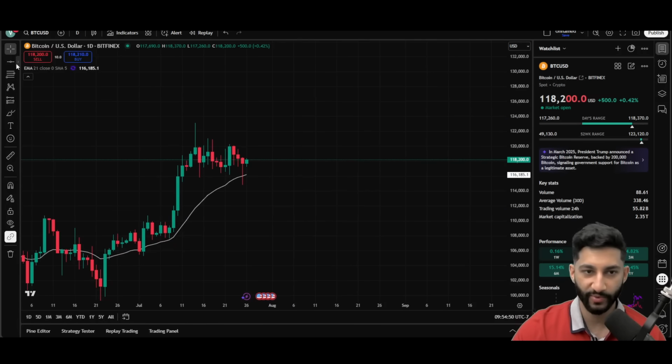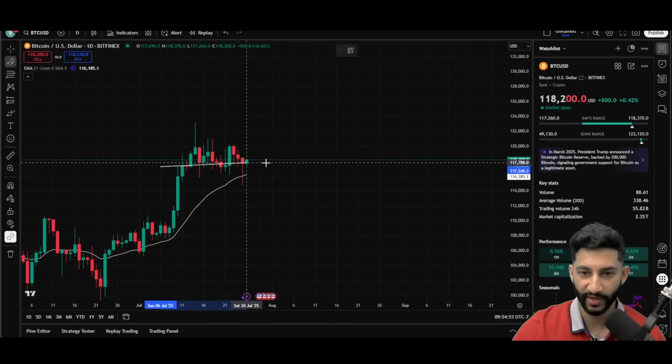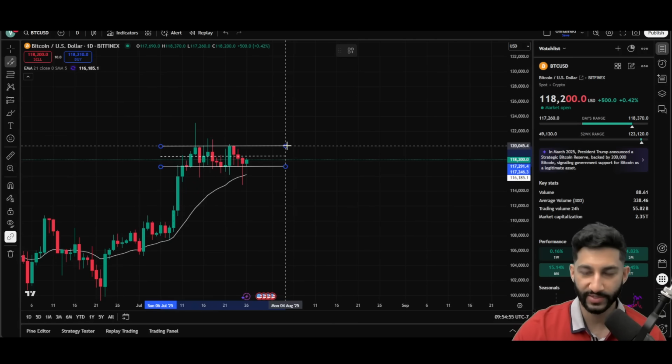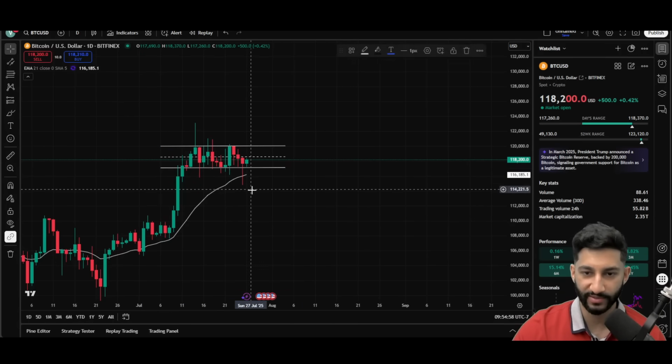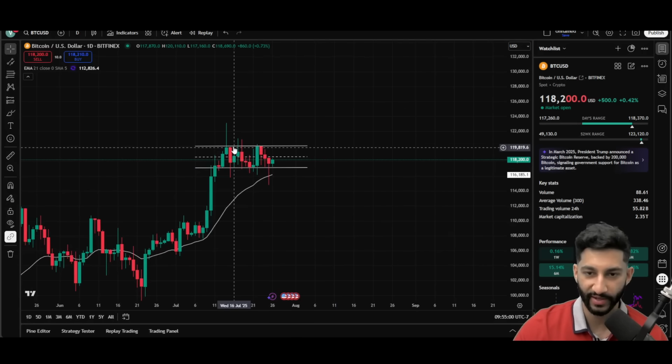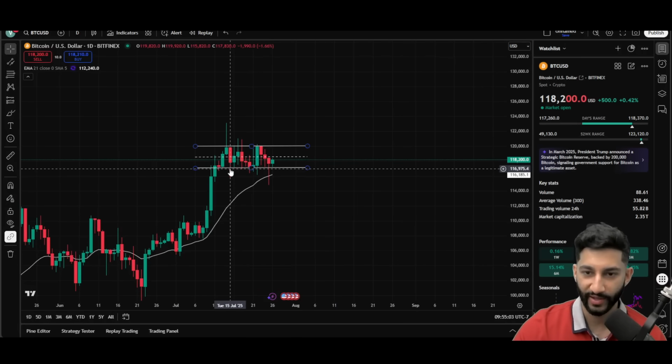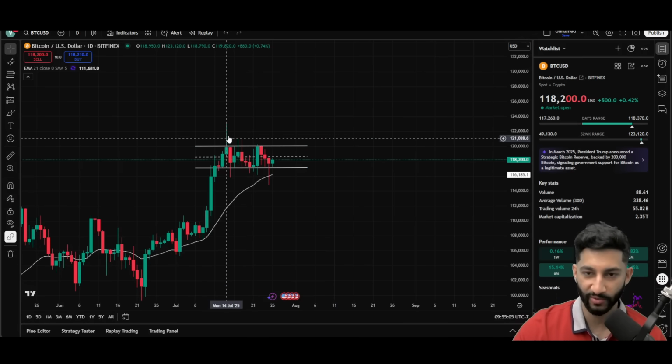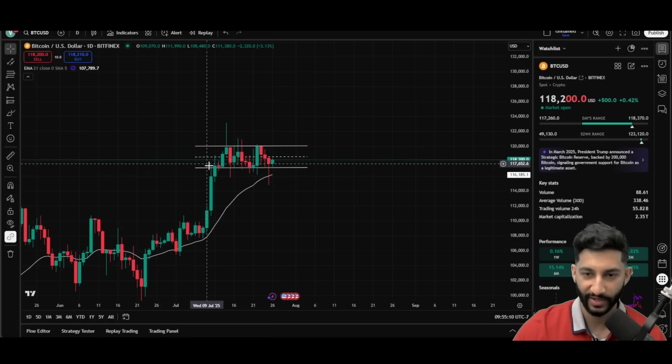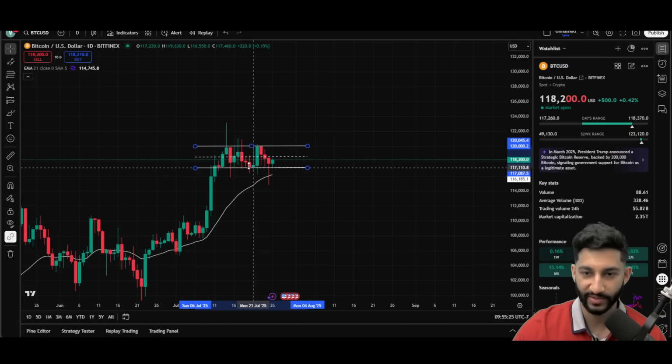So you see that price was trading sideways in this consolidation pattern over here. And you could just see how well price is calculated, or you could say manipulated. It's just stuck between 120 and 117. Yes, we do see wicks out of it, but when it comes time to close the daily candle, it closes within these bounds. So you see how well all the algorithms are programmed to run, and traders are looking at the pattern. It's almost like it's just continued to be stuck within these bounds.